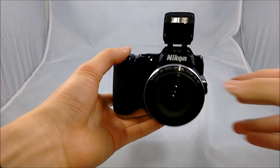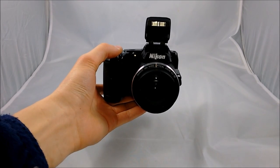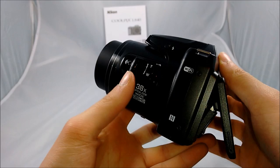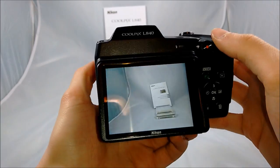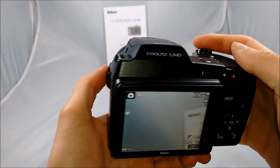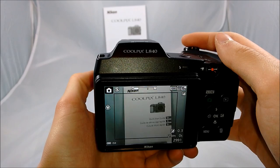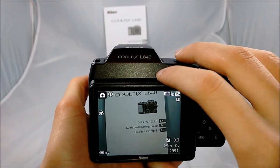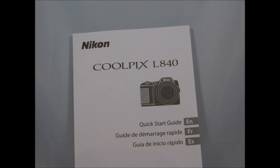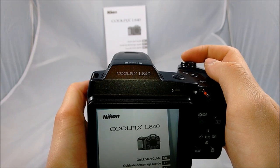I'm going to demonstrate how bright the flash is — it works very well. You can barely see it because the flash is so bright and very fast; it only lights up the bottom corner of the screen. Now I'll show you how the snapback button works, which is only useful when zooming in. If I zoom in on the manual and press the button, it puts a little black box around where I'm zoomed in to show me what's around that area. I can also take a picture while using snapback or while zoomed in.